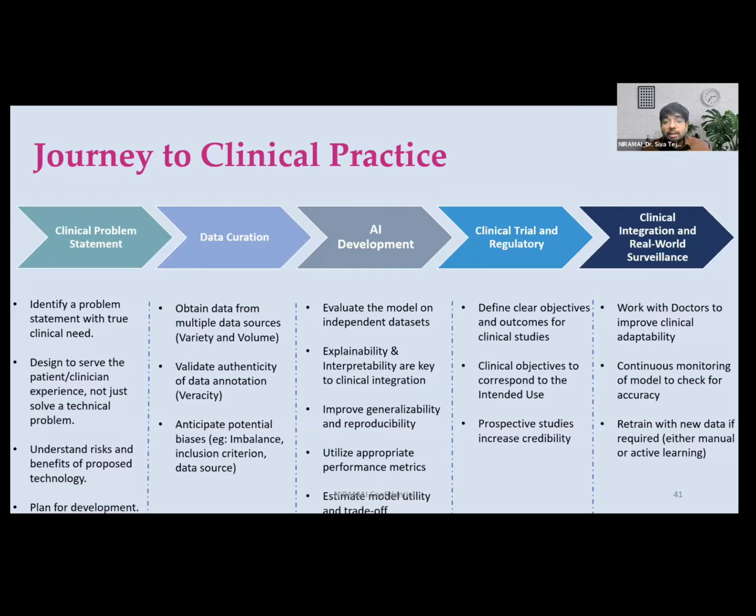Now, if you're downloading this, many times we just ignore how they're getting the ground truth. Are they using radiologist annotations, or are they taking the pathology confirmation, which is the ultimate ground truth, or are they doing multiple tests to correlate? Many times we do not question it, but it's important that we question it in the beginning, because garbage in is garbage out. If the labels are not consistent, even though your lab test results are 98%, when you deploy it, you would end up getting poor performance.